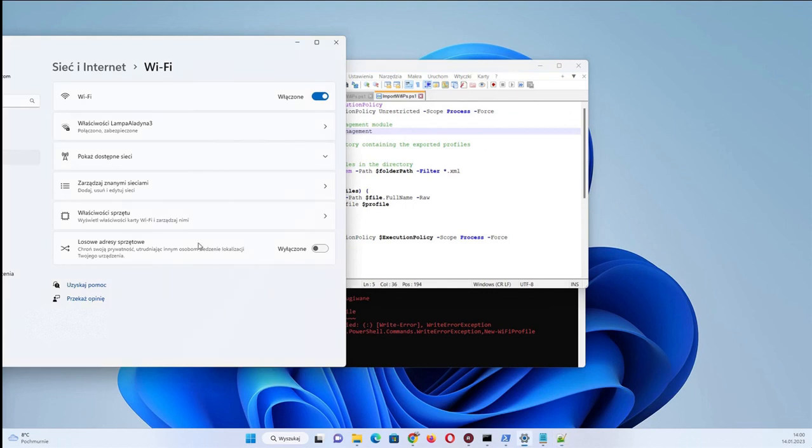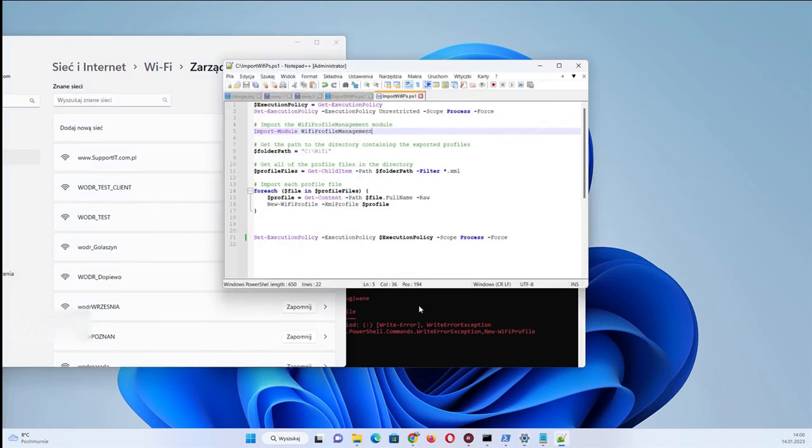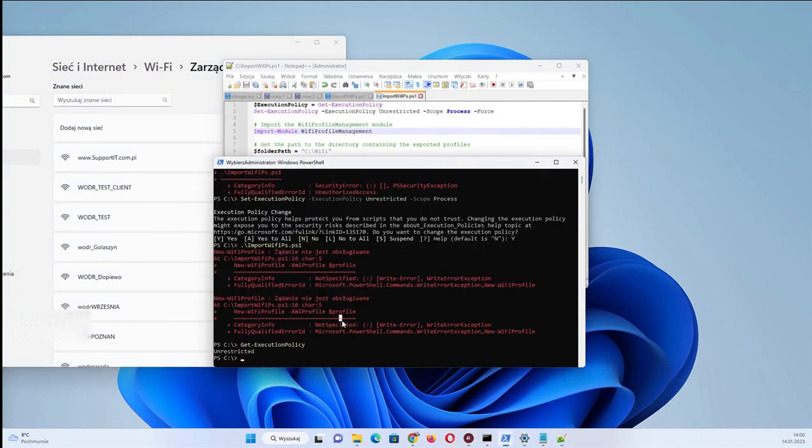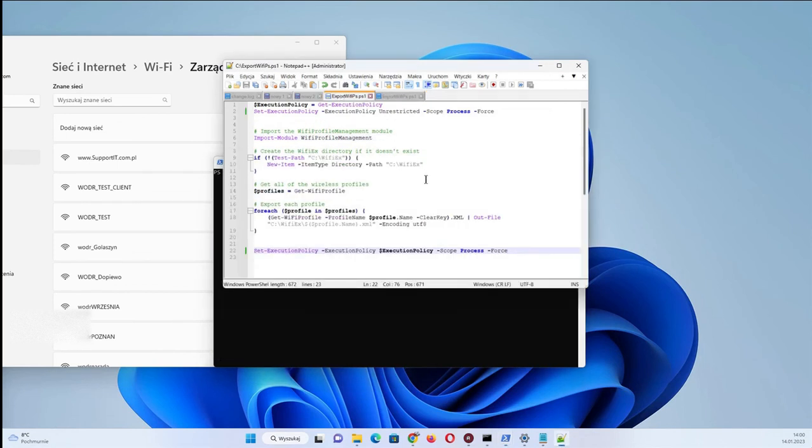How do we export our profiles now in Windows 11? It's the same but different. As you can see, we have export Wi-Fi, and what we have here is the same import module, but we create the directory if it doesn't exist, so our directory will be C:\Wi-Fi X profile.